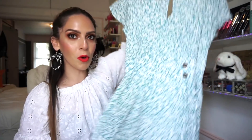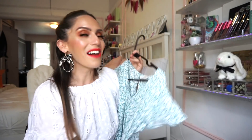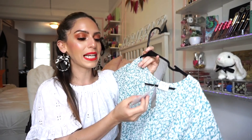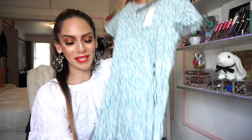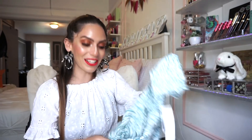Then my mother also found this dress for me. It's also a very long dress — for me it hits by the ankle, which is perfect. I don't have to shorten it. For taller people it'll probably be like a midi dress. This is also from the brand Sienna Sky. Originally $19.99, but I purchased it for $15. So cute for the summertime. I love these button details, it has short sleeves, it's very flowy and easy, and also has a little slit. I'm just obsessed. My mother found this while I was looking at the shoes and she said, 'I found this dress that you're going to absolutely love.' She knows my style.